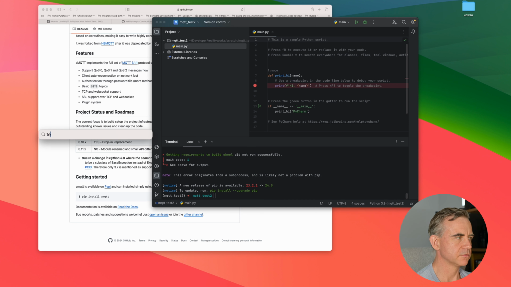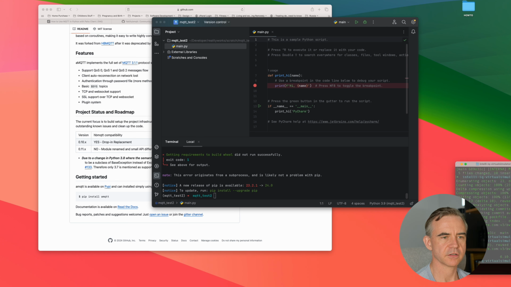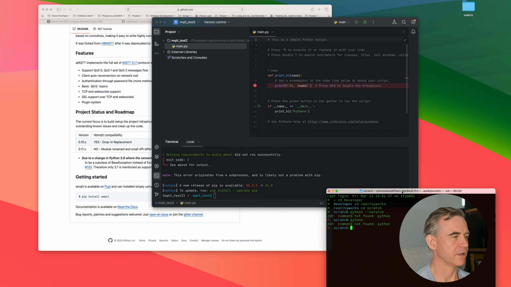Maybe we could try a new terminal. New terminal. Let's go to this one here. Let's go into our development directory. Let's go python --version. Let's see which one we're using here. Python's not found. Ah, well, that sucks. That's going to make things a little difficult in the root directory here.